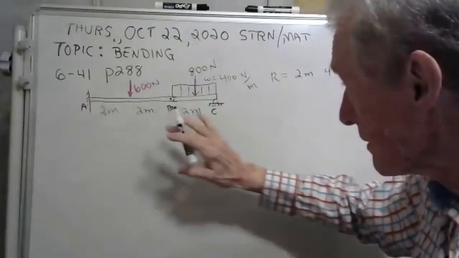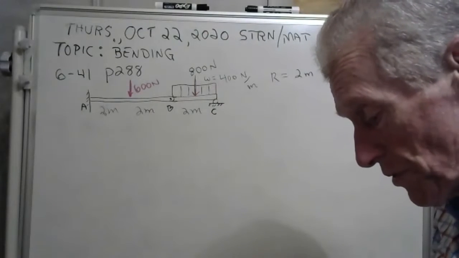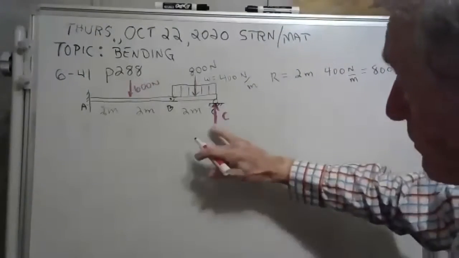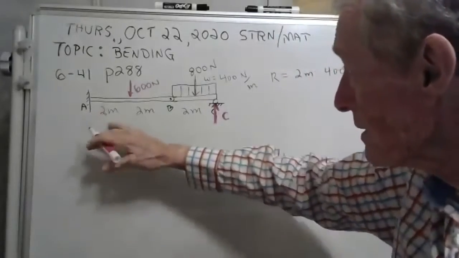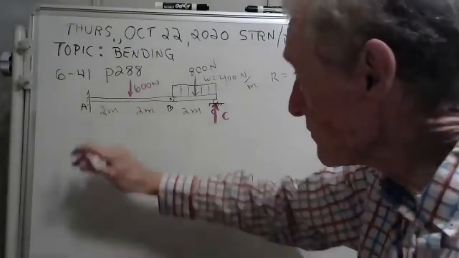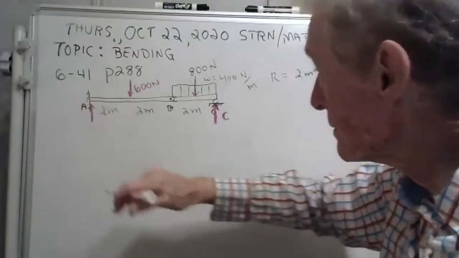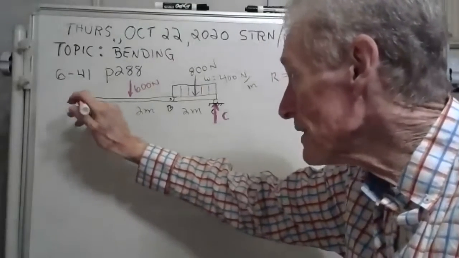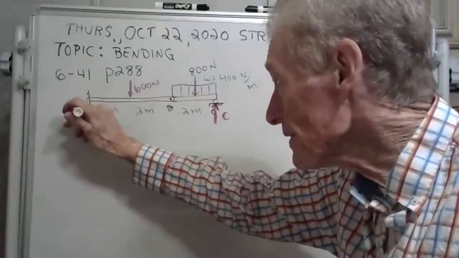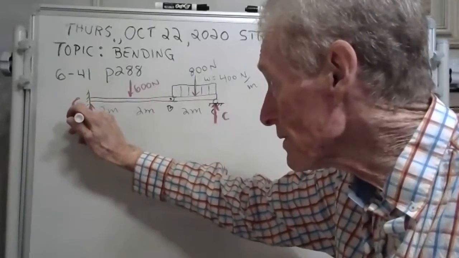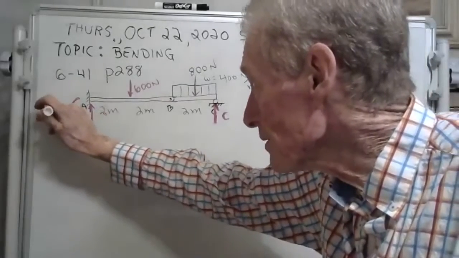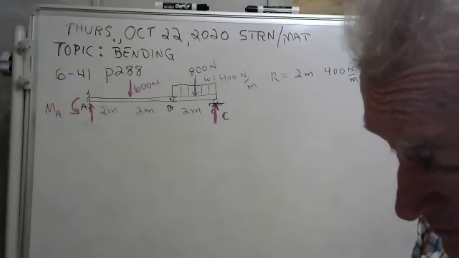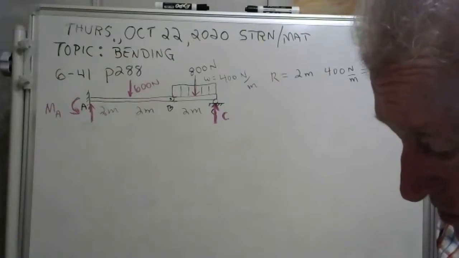Now at A and C, we can have some forces. Since C is a roller, the only force you can have is some force going up, and we'll figure that out in a minute. And then here at A, I think you're going to have a force going up for sure to support that. But since you've got a fixed connection, I think you're going to have an external moment. Why don't we label it M sub A would be a nice name for it. So now we've got all the red stuff on there. Any questions so far?